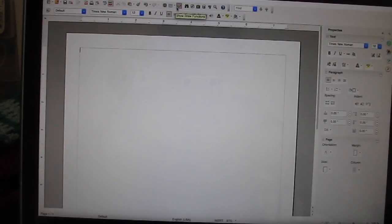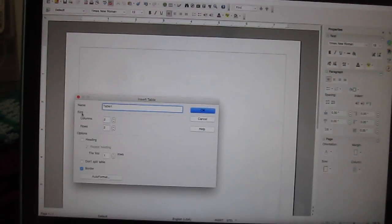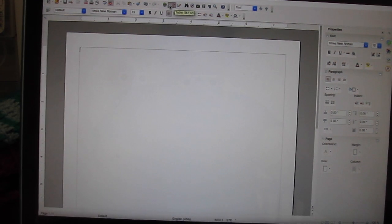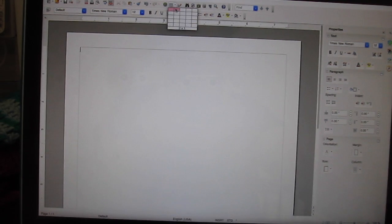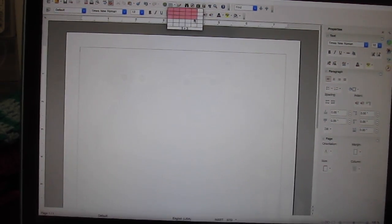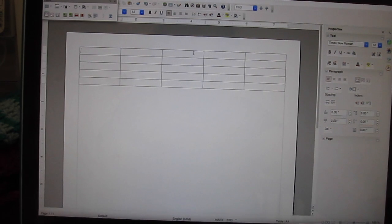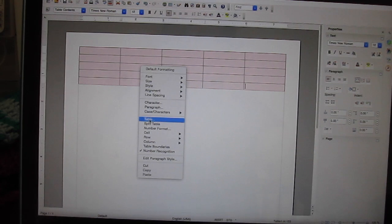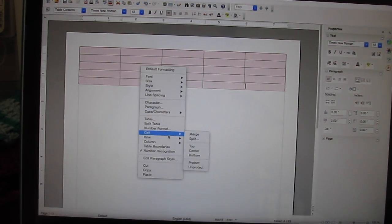I'm going to do a table, and I'm going to go over here. You can do columns and rows. You want 5 by 5. I'm going to highlight 5 by 5, and that's going to pop up. Then what you want to do is highlight the entire table, right click, and establish the height and width.